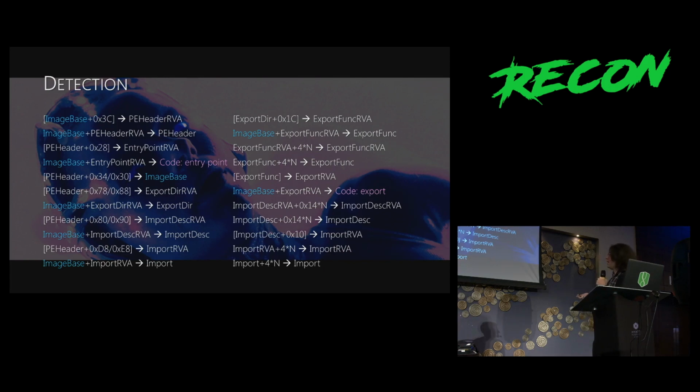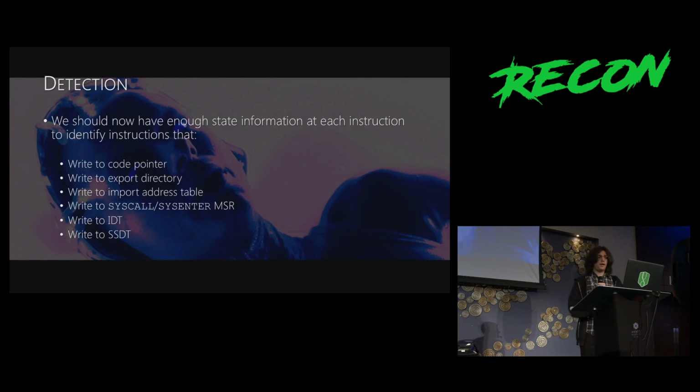And of course, when we're looking at exports, you're going to have a list of RVAs to exports, and the RVA plus image base is going to be a pointer to code. So if you're going to modify the export RVA, then you're now hooking the exported function. You're replacing control flow to the function that gets looked up to whatever you describe. And same deal for imports. If you modify the imported function, then when the imported function is called, again, you have taken over control of the function. So at this point, we have information that should be enough to describe most code hooking pursuant to the assumption that we've made.